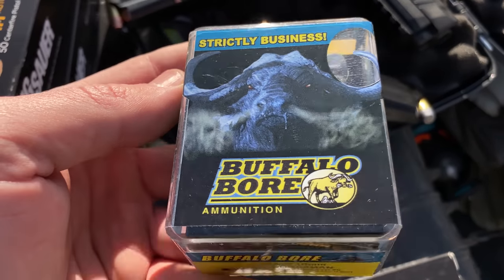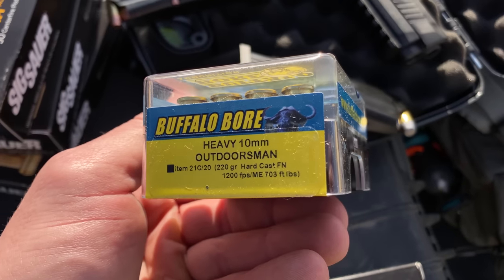Most people who want this gun are going to want it for shooting a big hairy monster that wants to eat them somewhere in the sticks. I don't want to be carrying a 9mm and I also don't want to be carrying a giant .44 Magnum either. I want a full-size firearm that's accurate and can shoot hard cast ammunition — which you're going to want if you're going against a bear. You want severe penetration to go through thick hide and hair, get into vitals, and bust up bone. You want that animal to fall flat on its face within one or two rounds.